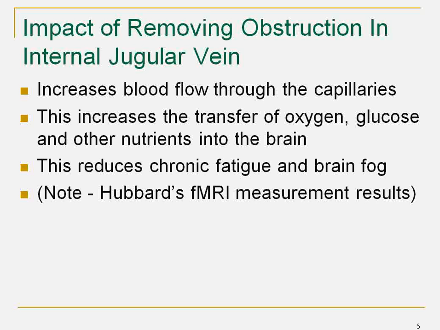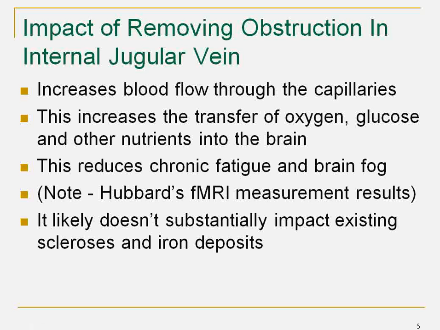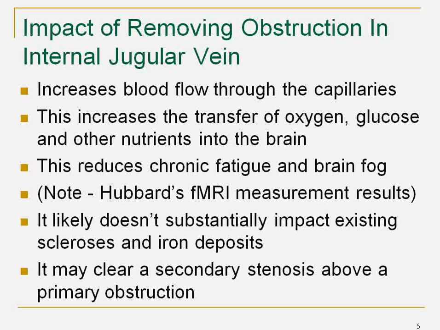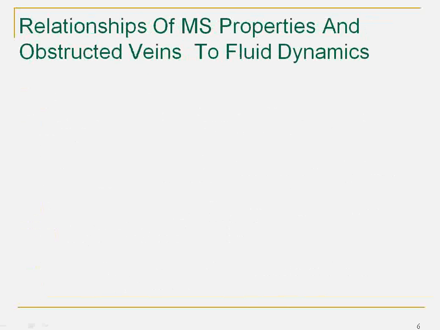And I would also refer you to David Hubbard's presentation in Bologna in February of this year, in which he used a technology called functional MRI and measured oxygenation in the brain of MS patients, both before and after angioplasty. And he found that before angioplasty, the oxygenation activity was low, and after angioplasty it resumed values that were much more normal. The removal of the obstruction, however, likely doesn't substantially impact existing scleroses and iron deposits. They're still going to be there. However, it may clear a secondary stenosis that may exist above the primary obstruction.